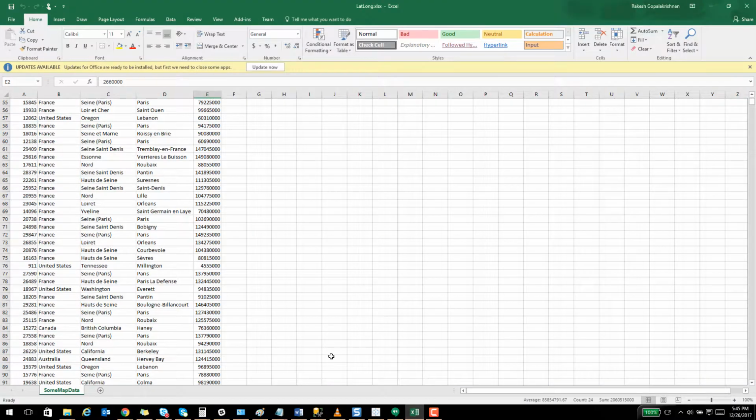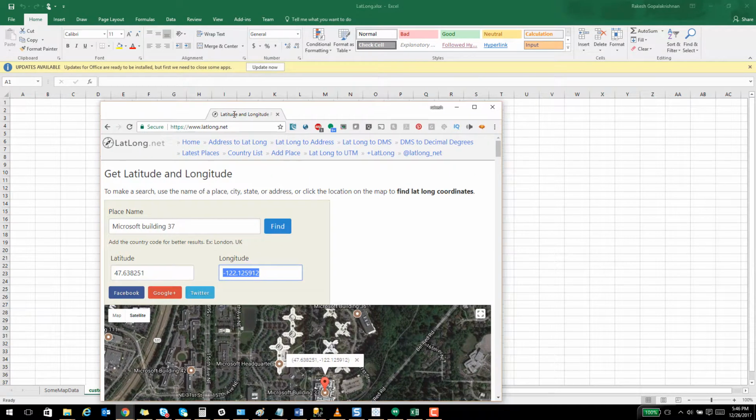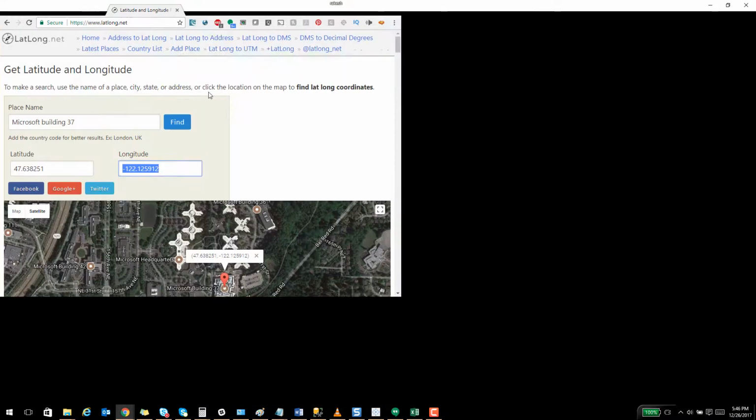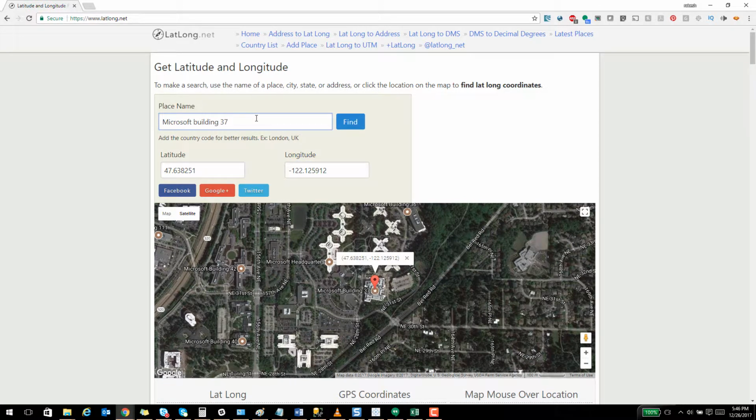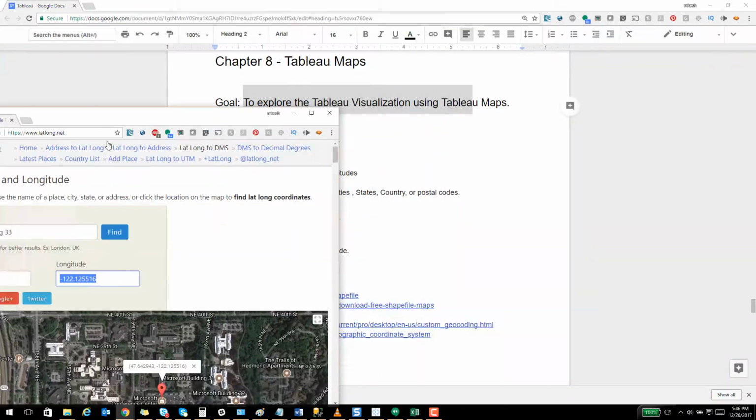So if I open up that Excel sheet which I just showed you, let me go ahead and create a tab, and I'll call this custom. And before I actually go further, I wanted to show you this cool website. This is called latlong.net. What it does is, if you just type in an address like building 33, it will actually show you the latitudes and longitudes of that. So this is sometimes pretty useful when you want to find the latitude and longitude of a particular location. So I would suggest you play around with that, and again I'll put this link in the description as well.